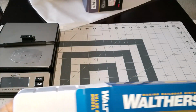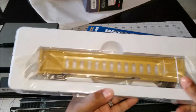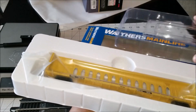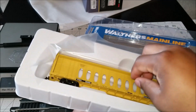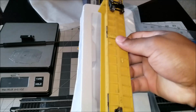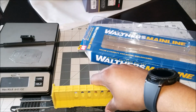From just the looks of it, it's going to be a pretty simple unboxing, and it is. You pull it out of the box, and it's just a hard shell plastic layover, and some soft plastic protecting the model itself. The way I do these, I just lay it over like that so that I'm not grabbing at anything and possibly pulling off any details.